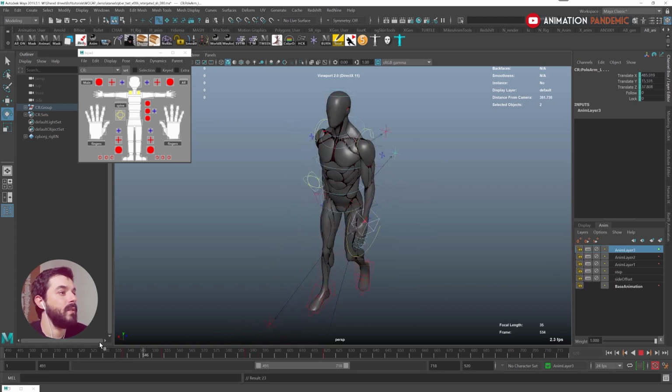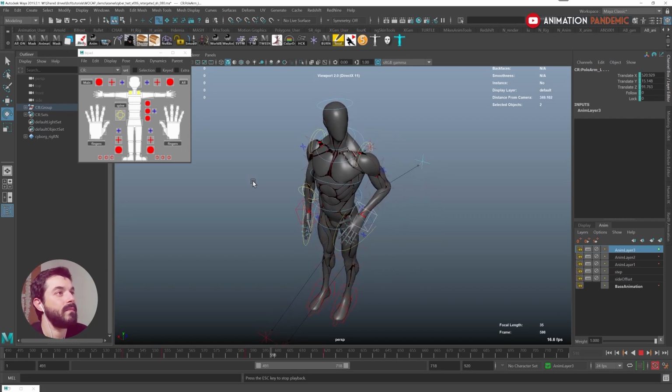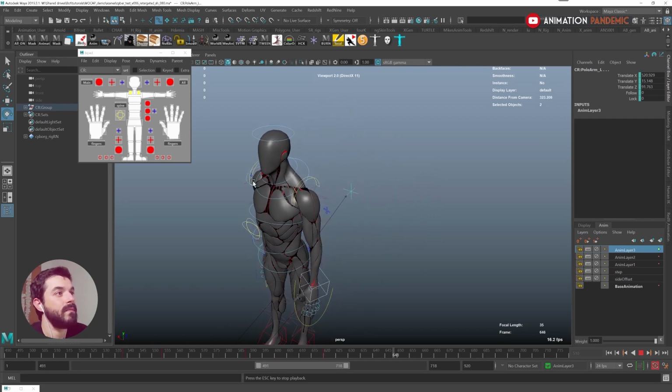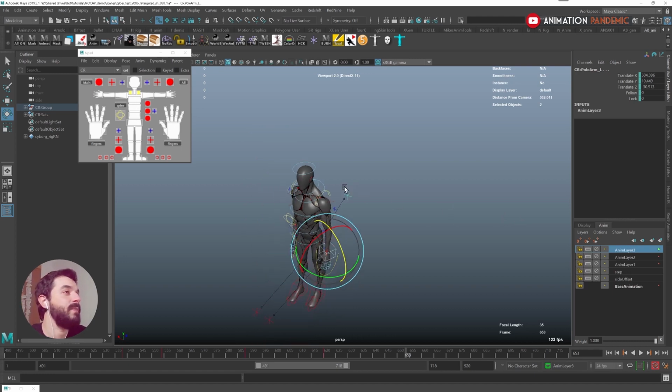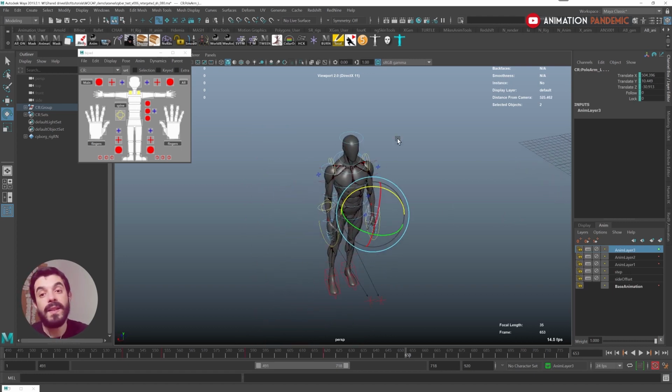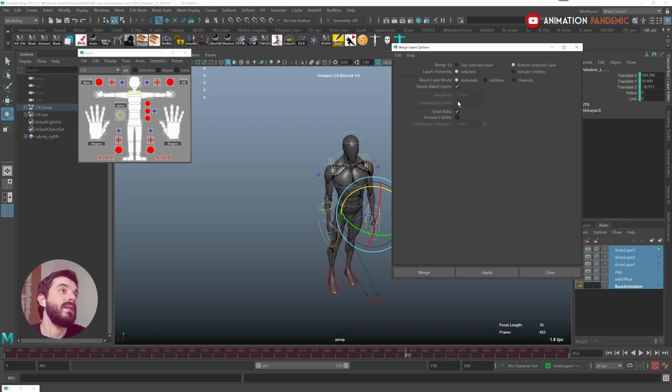I can go down and start working again. There you go. So now let's say that you're quite happy about the result, and the supervisor, everybody's super happy. The whole family of the director is happy. I mean, the world couldn't be a better place probably. So now I think it's time for us to merge down the animation. So I will select all layers, go to merge layers, and merge them down with a smartbake.